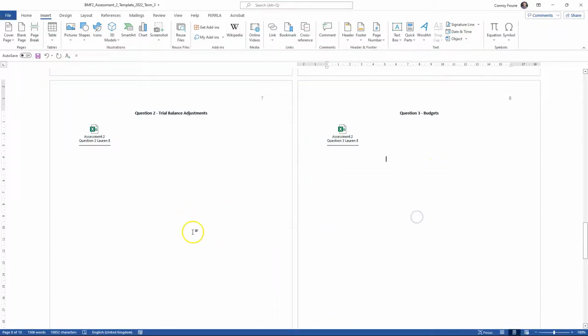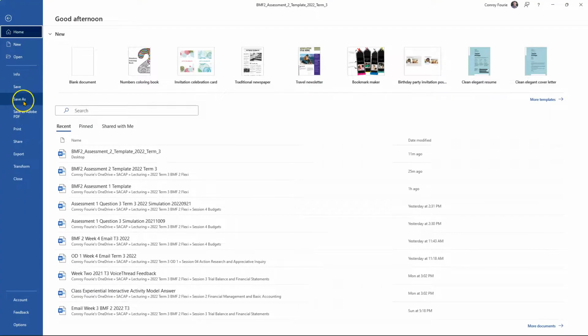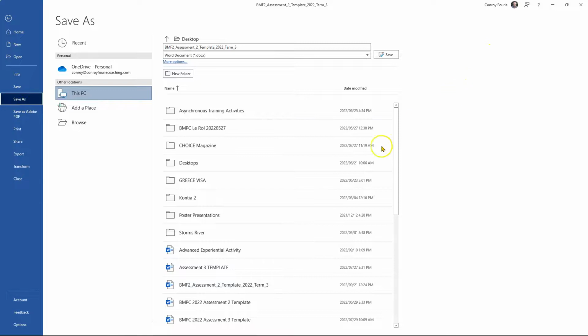You've got your template, and you would then save this as your, please save that as your, put your name in there. So we'll say file, save as, and you would do that wherever you save.